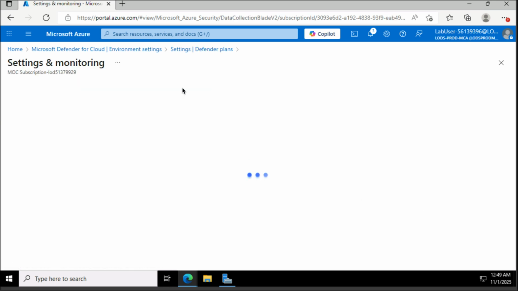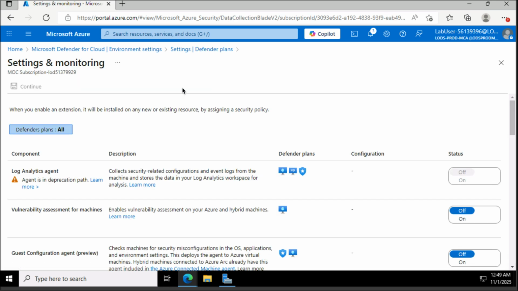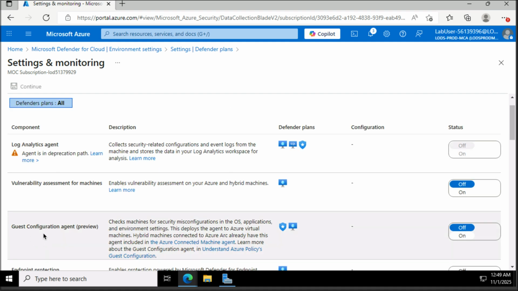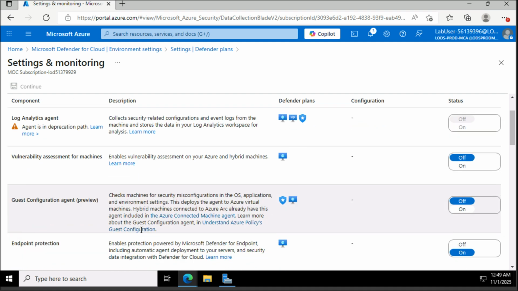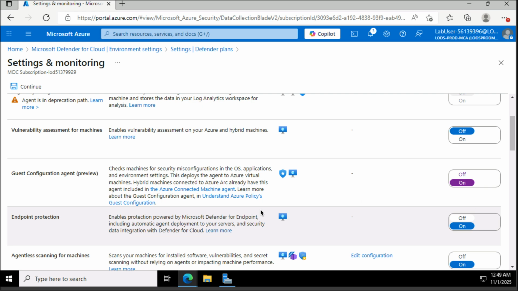If you go over to settings and monitoring, one of the things we might set on is a guest configuration agent. Right, so you can see that it's going to be looking inside the machines for misconfigurations. Let's turn that one on. Then vulnerability assessment for machines.